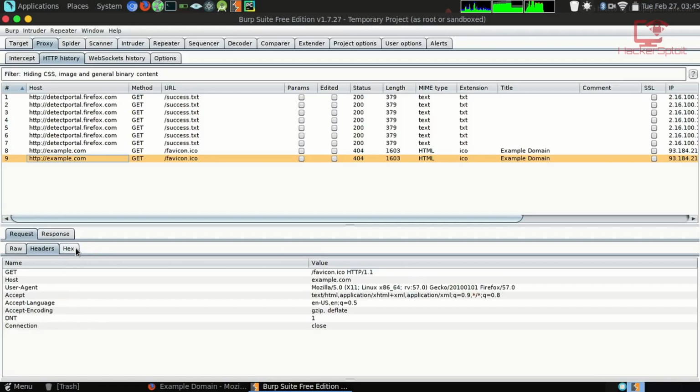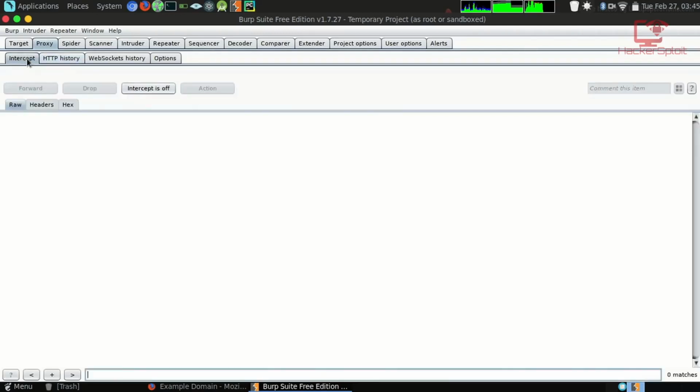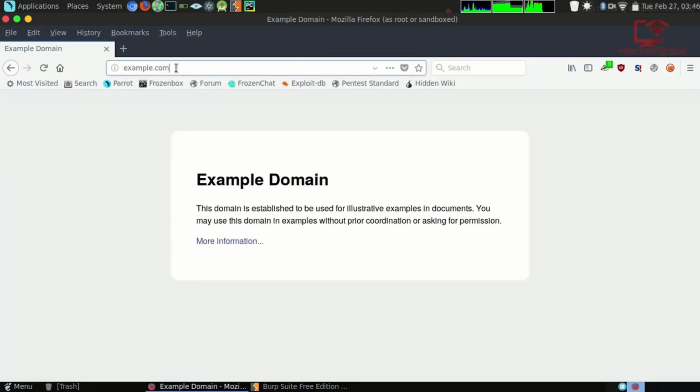So you might be a little bit confused if this is your first time hearing about headers and request and response pairs, but don't worry about that. We'll get through all of this. For now, if I go back into intercept and open up my browser, we open something like my website, which is hacersploit.com.